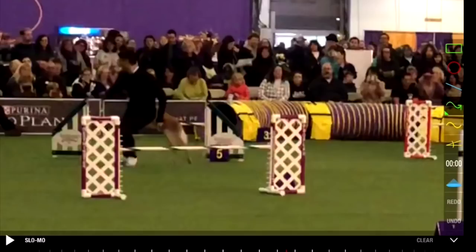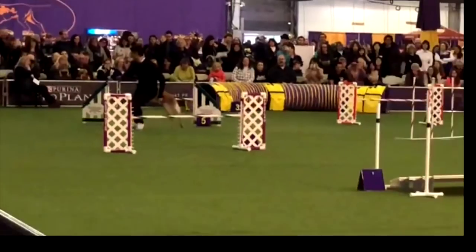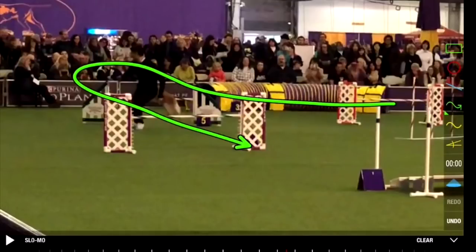And this assumes that the dog is going to run with the same speed from the weaves over that jump and down the line. Right? So as long as your dog runs full speed there with either the rear or the front, you're okay to do either one. But the rear maybe gives me a little less yardage. So why didn't I do that one?